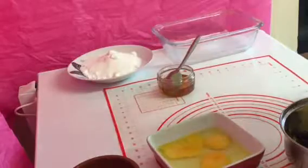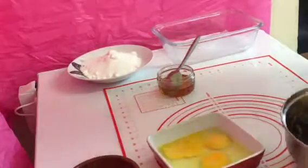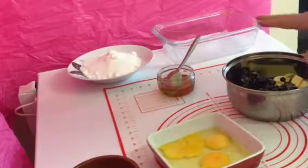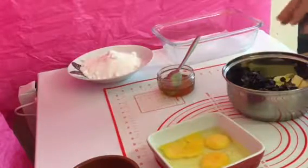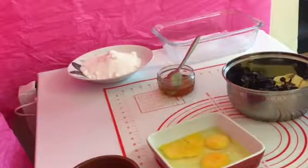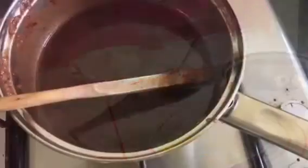Okay, so you want to place your butter and your dark chocolate into a saucepan and melt, not boil. You don't want to boil it, you just want to melt the butter. So once the butter's fully melted, take it off the heat, give it a good stir, and leave it to cool while we get on with the next step.